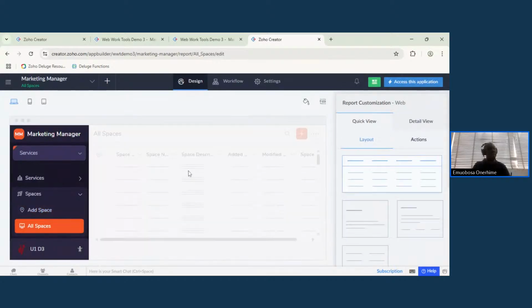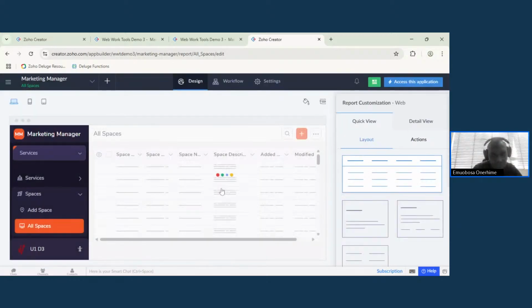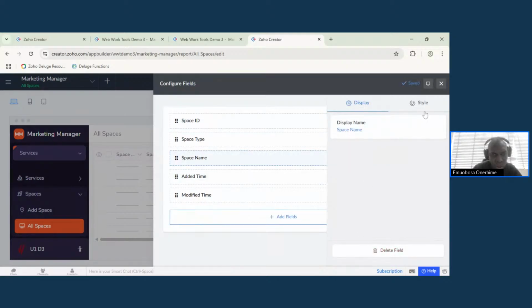Good. So let's go to all space types here now. Space type here. We'll link it to all space types. But remember, this is quick view, so we don't need to put description in here too.